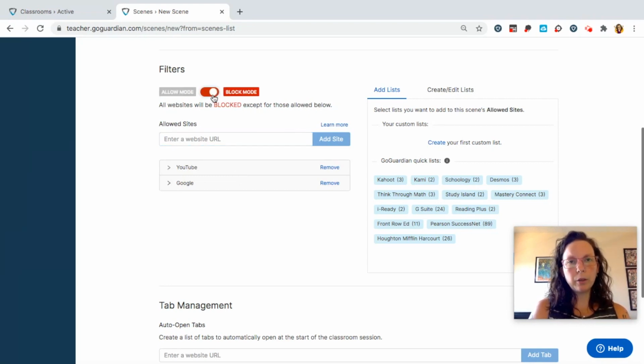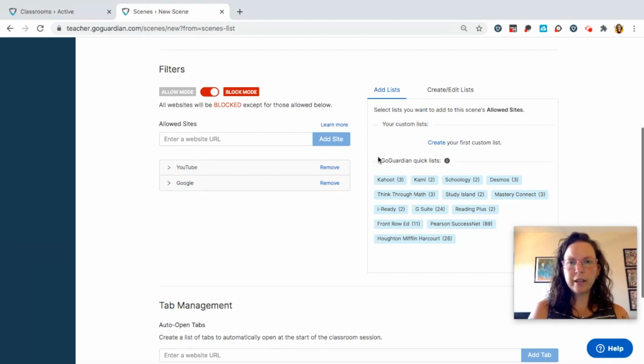When you're in blocked mode, it's going to block absolutely everything on the internet except for the websites you put here. So now that means my students can go to anything in the Google Suite and YouTube, because those are the only websites I'm allowing them to go to. If you're in blocked mode, students can do an image search on Google, but they can't click on the links to go to those images. They can also do a regular search on Google and see the homepage of all their search items, but they can't actually click on any of the links. So that's how blocked and allow mode works.